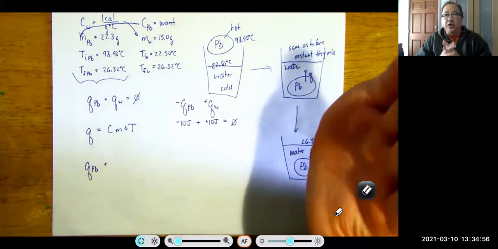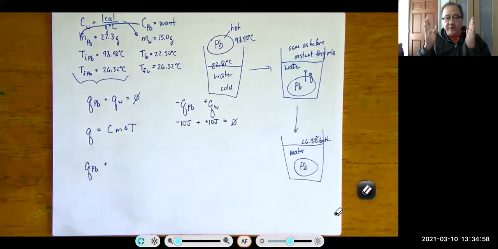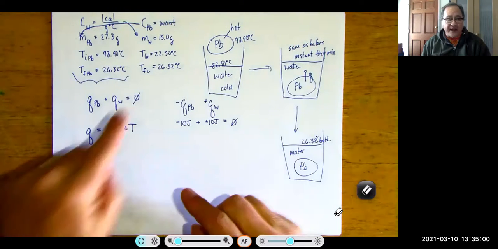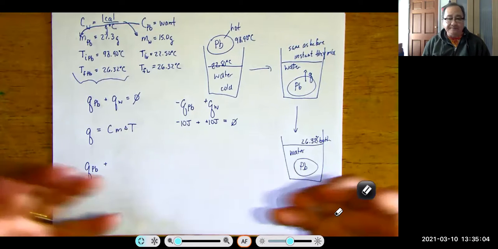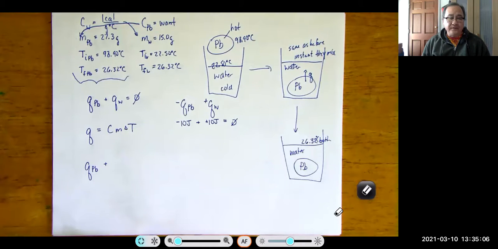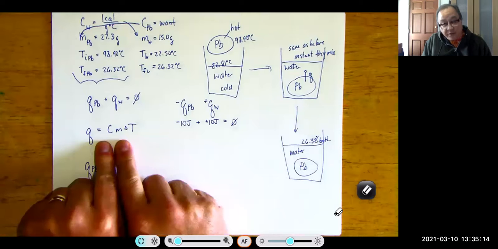Okay. So how do you figure out how big Q is when you don't know the specific heat capacity of lead from the lead information? And the answer is you can't. So how do we figure out Q of the water, considering we have all the information we need? We use, as you like it, Q equals MCAT.